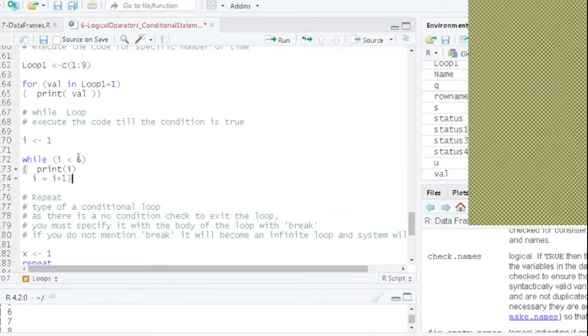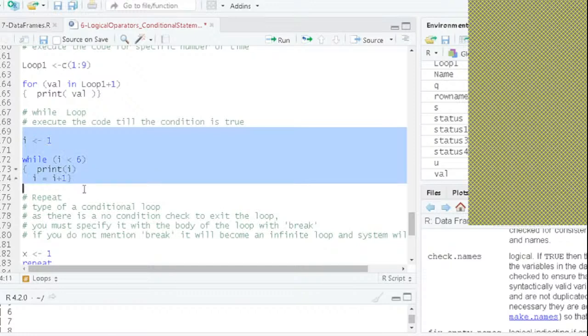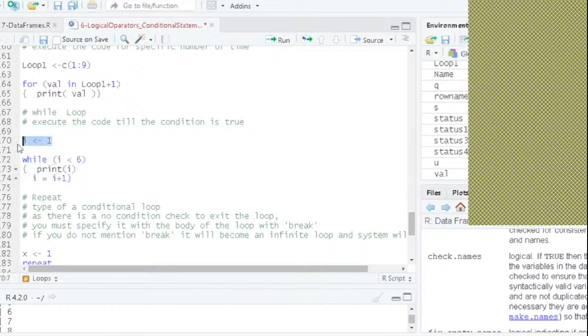Now the next is very interesting. We create a while loop and then we check, if I, the value that I have created, if I is less than 6, print I, else don't print I. So assign a value to I and then create a while loop wherein you say if I is less than 6, print I, and if not, once you're done till line number 174.